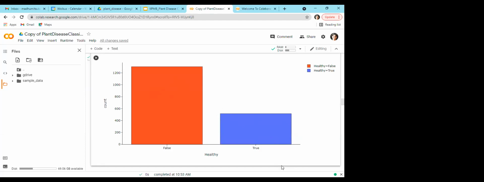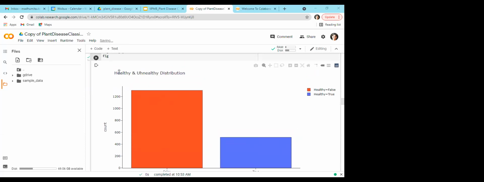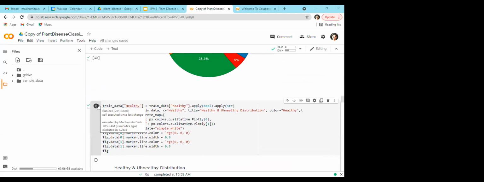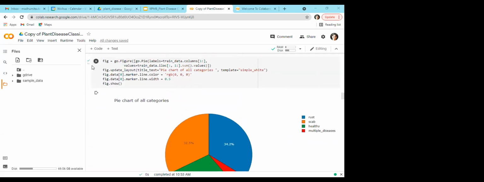If anyone is not sure how to visualize the graph, you just have to run this code, but make sure you have run the previous codes also, and make sure you are connected to the runtime.